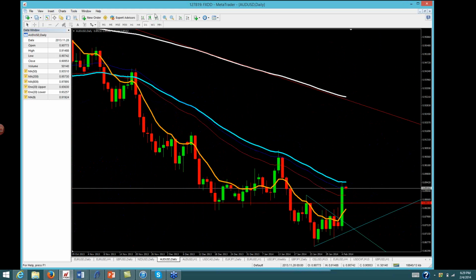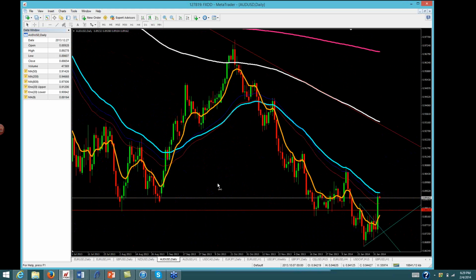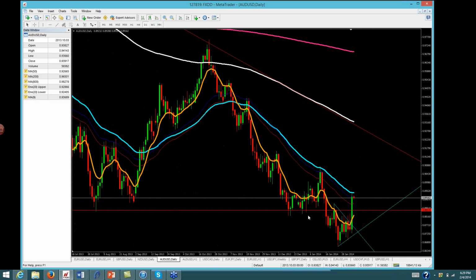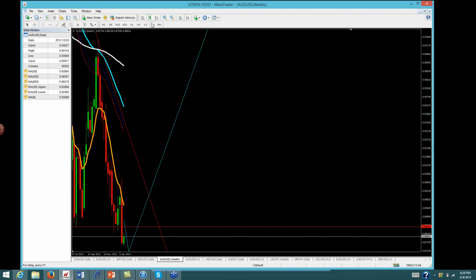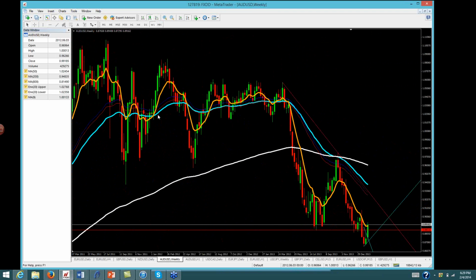Now, if we look at it from the weekly standpoint, or looking at it from the daily, considering the downtrend that we've had here, we very well can see potentially a push. This is a tough one because we had such a strong downtrend on the Aussie dollar. It's not extraordinarily clear for us. We had a breakout, push down here, and now we've got a push back up into that flag here.